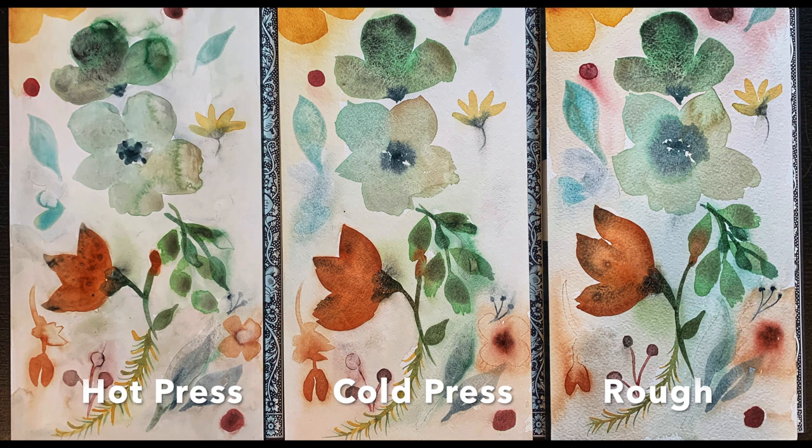The smoothness of hot press paper prevents the granules from soaking into the little divots and rough valleys that are more present in the cold press and the rough paper. However, you can see here that hot press creates its own sort of reaction with granulating paints. So you should figure out what you prefer and what works best for you.